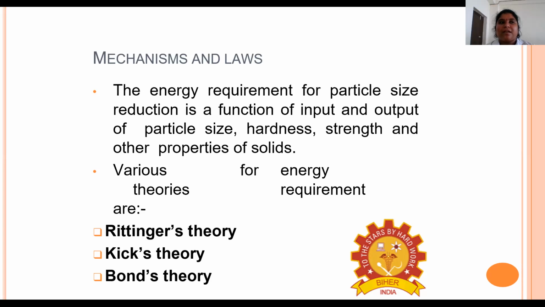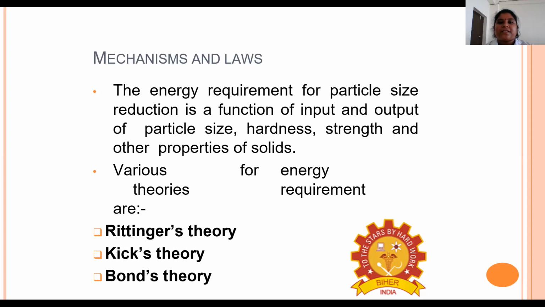Means here what we are going to do is size reduction. How are we going to do it? By following one of the mechanisms: impact, compression, attrition, cutting, and shear, right? So in all of these, how do we apply them? By applying some force, right? That will be that energy, right? So whatever energy we give, that much size will get reduced, right?